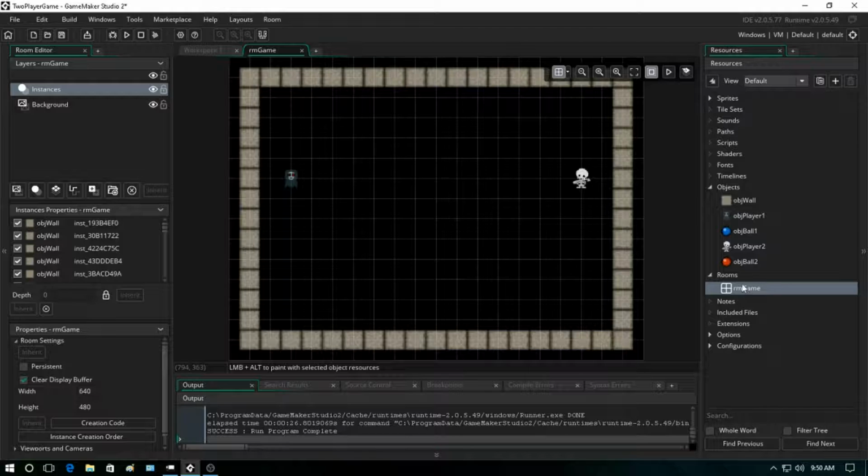So okay, let me pull up the room here so we can see this a little bit better. If you see down in this area here, we got numbers changing. These are X and Y coordinates, and so far we've been moving our characters with speed and direction, but we want our players to actually jump to a specific X and Y coordinate. So right here, if we look, we have 542 and 382, so we're going to go ahead and make our character, Object Player 2, jump there if he's hit by the ball. Alright, so that was 540, I believe it said 542, 382. Yeah, that's fine, that'll work.